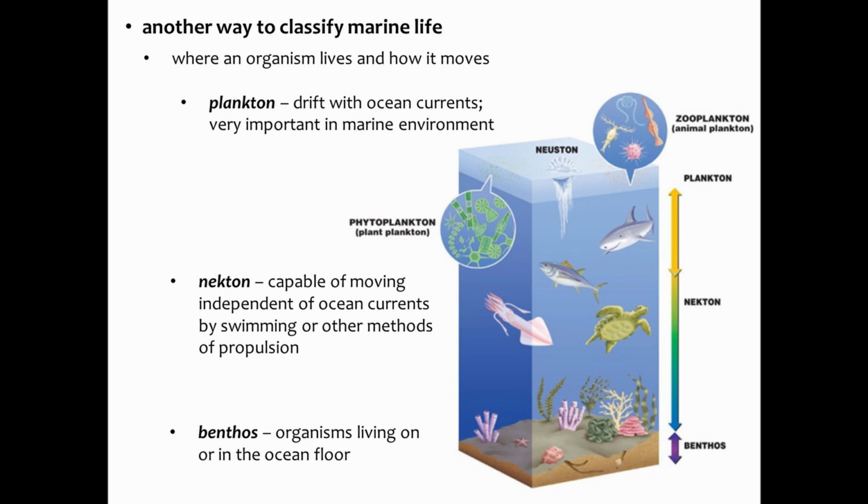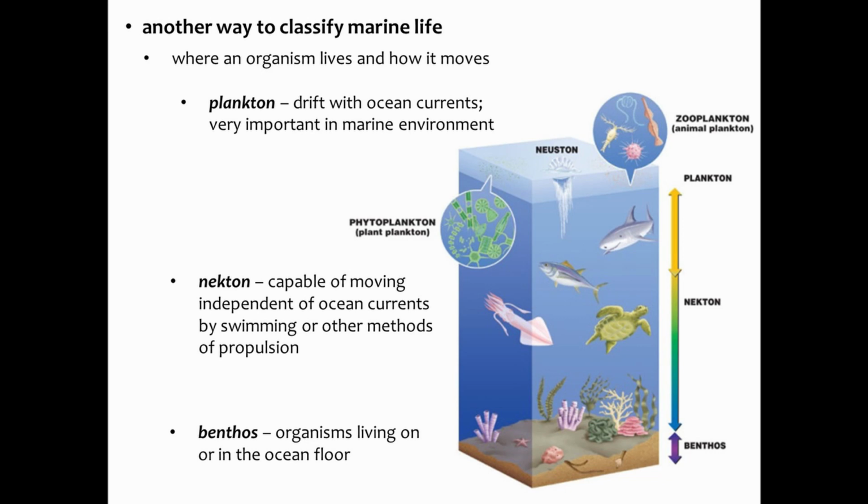So plankton, organisms that belong to the plankton group, or known as being planktic, are ones that drift with ocean currents. These ones really don't have the ability to swim. They can't flip flippers or flap a tail and propel themselves through the water for the most part. There are some that can. Those are the exceptions. But basically, they drift with ocean currents. They float around the ocean currents. But as we'll see, they're a very important member of the marine community. They form the basis of the marine food chain.